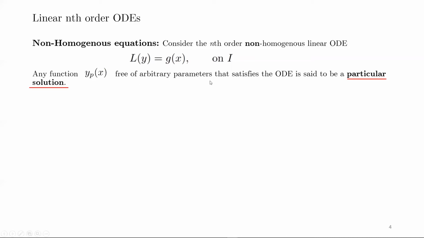So that means that when we're solving initial value problems, all our arbitrary parameters are going to come from the homogeneous part. Okay, but we'll get to that in a second. So the general solution of a non-homogeneous equation. So we had the general solution of a homogeneous ODE, and that was we took the superposition of a fundamental set of solutions to the ODE.